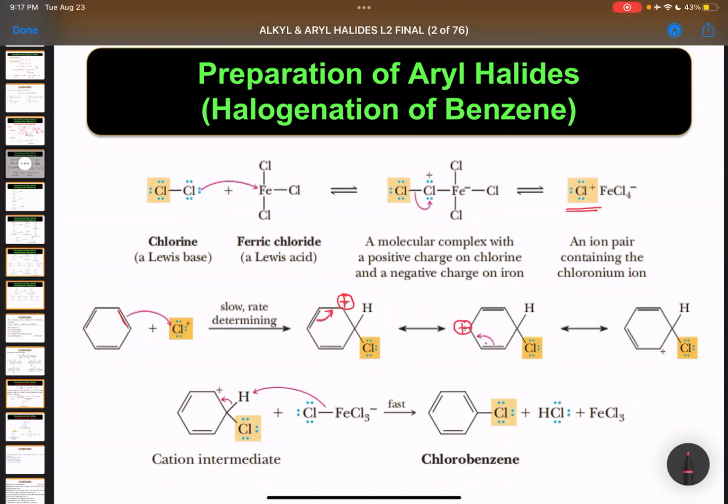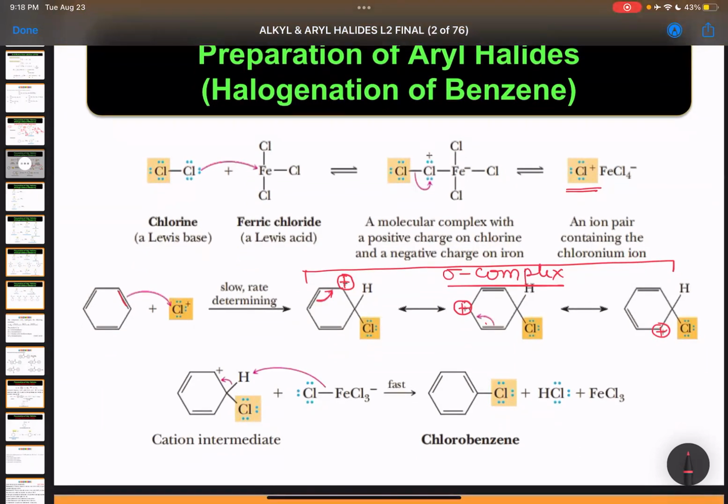You can draw the structures. And what's the name of this intermediate? This is known as the sigma complex. Sigma complex forms when an electrophile, which we generated by taking some Lewis acid and some substances, goes and attacks the benzene ring. It takes away the electron density of one of the bonds of the benzene ring. The benzene ring has a positive charge, and that positive charge circulates within the benzene. But now it is not a complete benzene ring. It is known as a sigma complex.